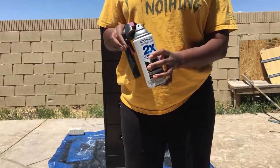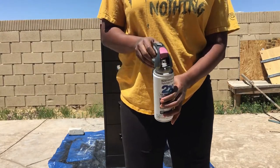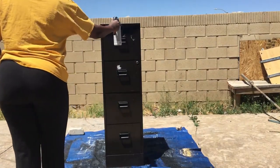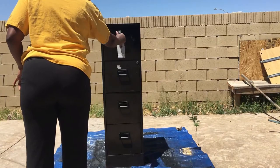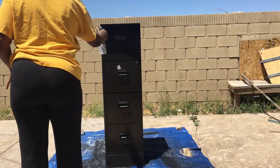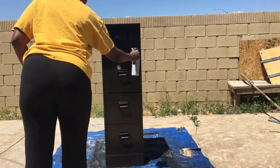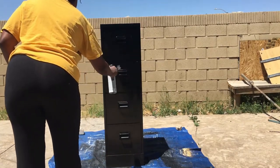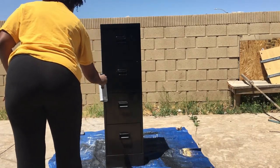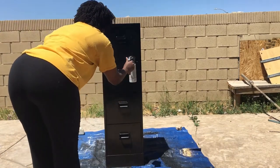Now I'm going to spray paint it. I'm using some Rust-Oleum spray paint in black gloss, and I'm using this little spray paint handle — it's just amazing for any type of spray paint project. It makes it super simple. If you've ever spray painted anything before, you know how your finger and forearm are hurting the next day. This little contraption completely eliminates all of that, and I want to say it was less than five dollars from Lowe's, Home Depot, or any local hardware store.